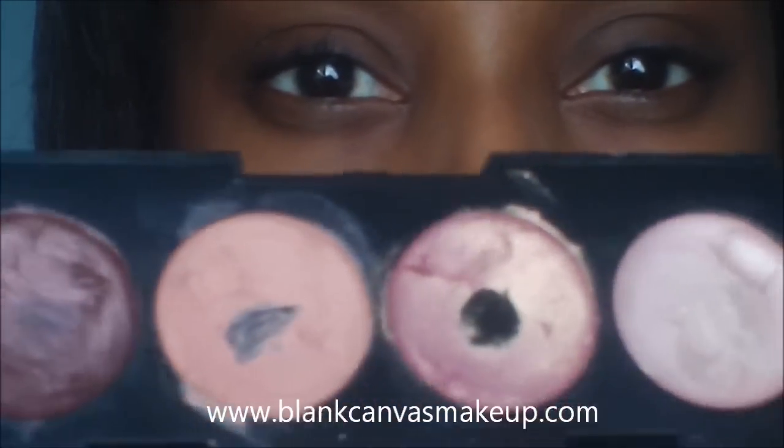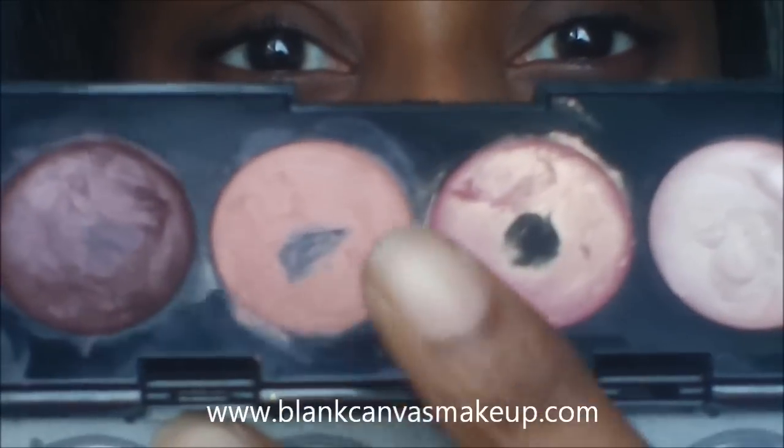So the first thing I'm going to use is this cream eyeshadow from Revlon from their palette, and I'm going to use this matte color. I'm putting it all over my eyelid. Ideally, you really need to put a primer underneath this, else it's going to crease.